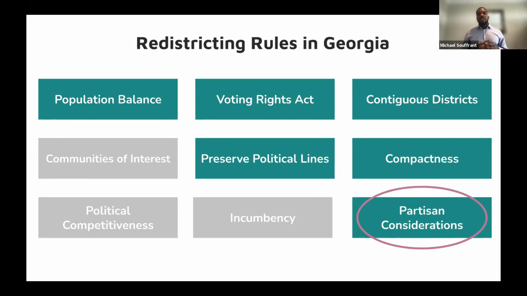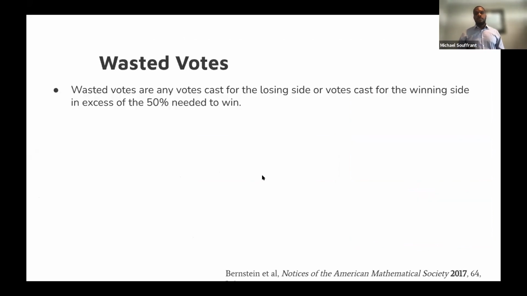Since state rules aim to achieve a total population that is substantially equal per district, the outcome of the election in terms of the political parties involved is critical. As such, we'll probe one of the built-in metrics of GerryChain as an example to evaluate partisan outcomes. So the metric we want to focus on is the wasted votes assessment. Wasted votes, by definition, are any votes cast for either party in excess to the 50% needed to win.